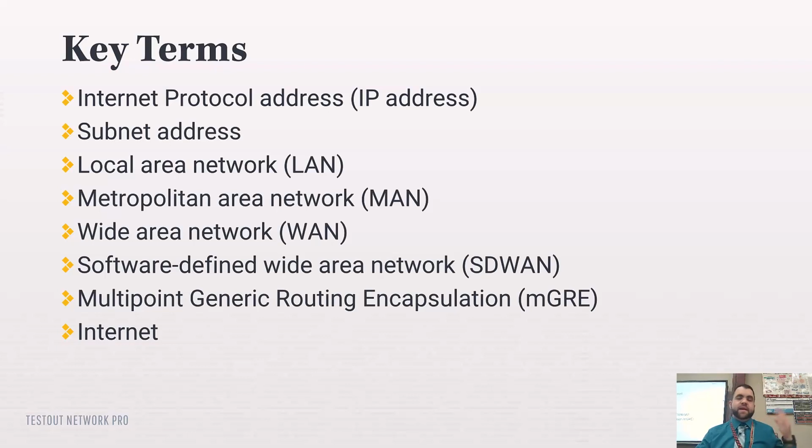This should have happened at the end of last year, but with everything last year, we just didn't have time. So we're going to try to get through as much of it as possible. So some key terms that you should know, obviously, IP address, subnet address, those things are going to go hand in hand, okay? Anybody remember, what is a subnet address? What does it look like? What are some of the numbers that you can expect to see in a subnet?